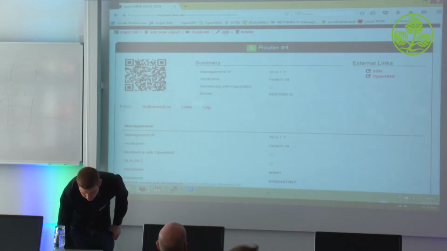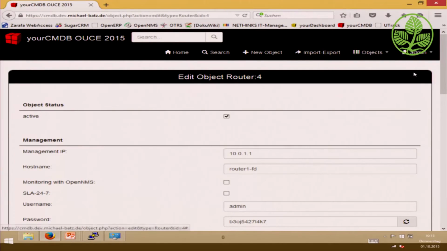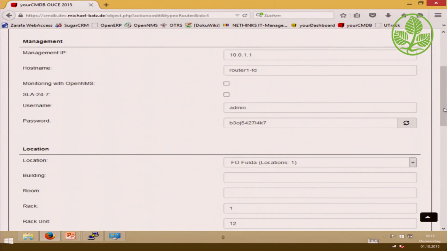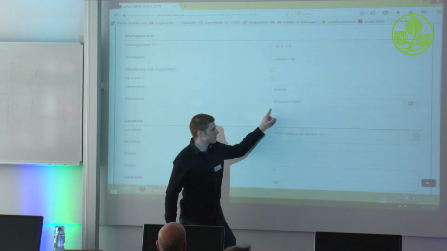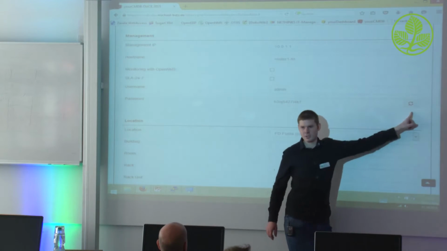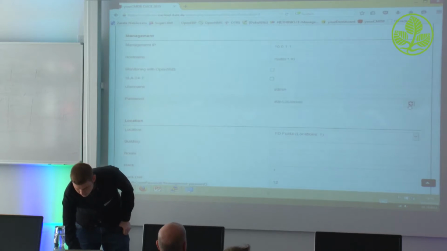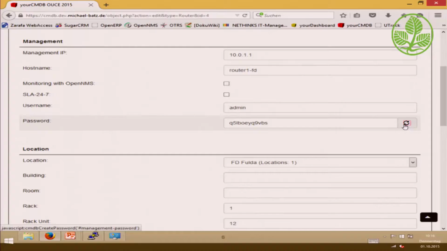When I edit this object, you see some more details. Here we have the password field. You can click on this to generate a new password, so you don't have to think about that.